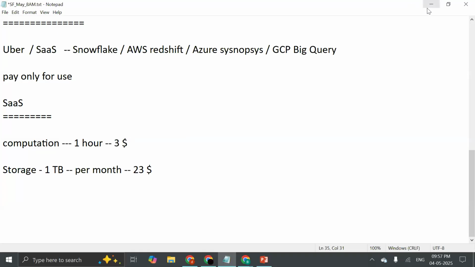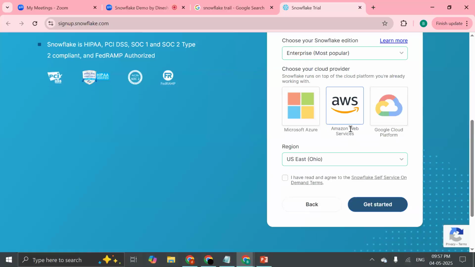So now, what you are going to do is select any one platform. You can choose any one. When you click on that, the region will immediately be selected. See this one, whichever region is nearest to you, that region will be selected by default. For example, I'm choosing Azure. See this one, it has selected South Central Texas. When I choose GCP, see this one, US Central is selected. Whichever is near to you, that region will be selected here.